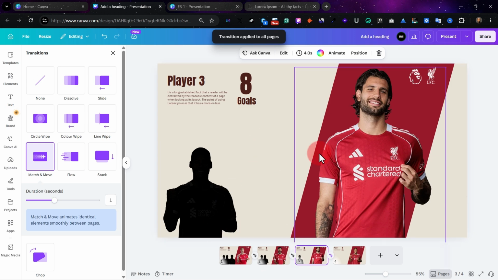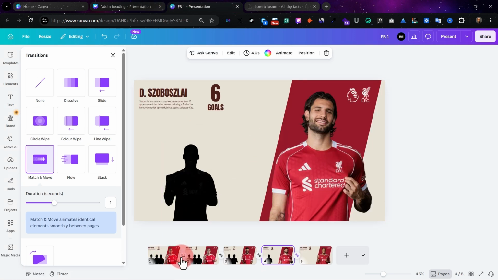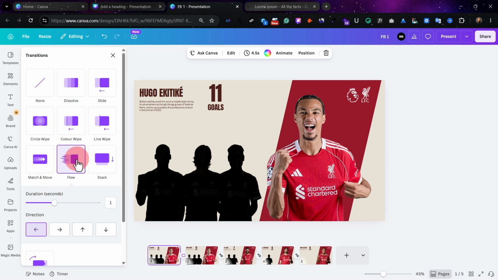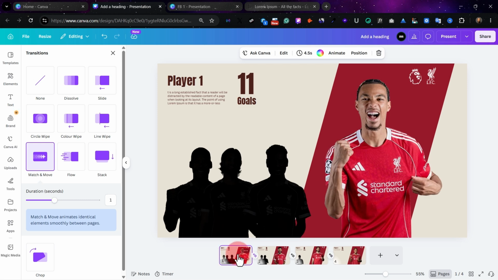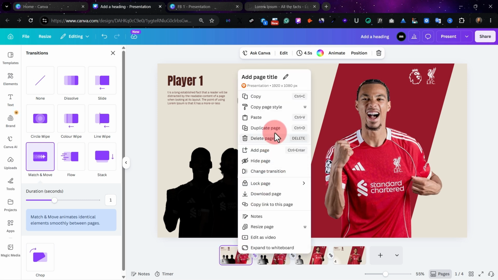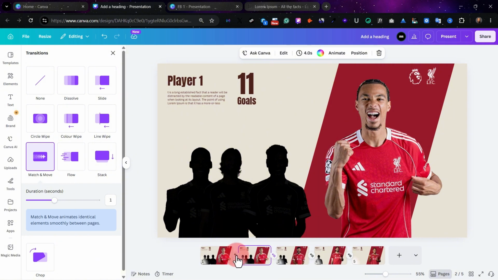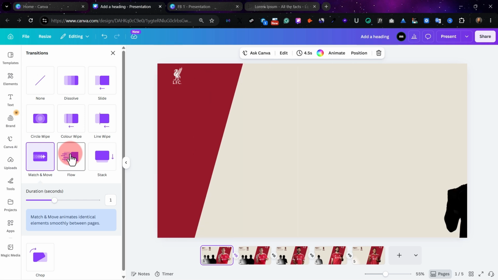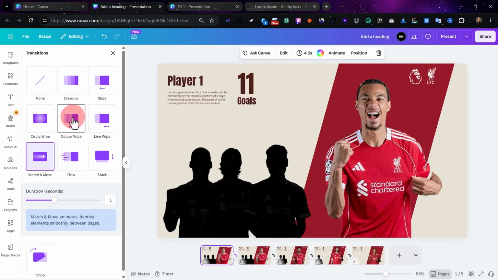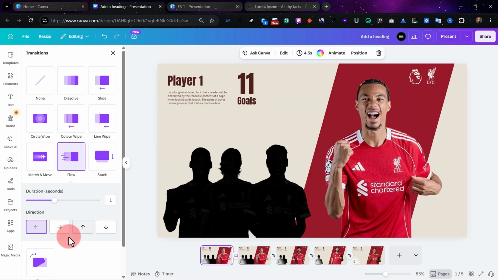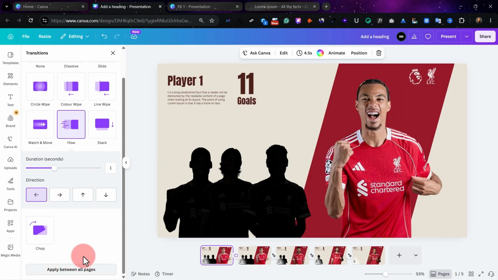So now there's a trick I did in the beginning where I used 1 to create a flow like this. So how we are going to do that is we're going to come back to the very, very first one and we are going to duplicate it. So once we duplicate it, we're going to tap on this and we're going to select this flow. So you can actually do this. I'm kind of looking at this as a very, very interesting one, but let's just use what we used here. So now you don't need to apply to all, just leave it here because we really need to apply it for this sequence.